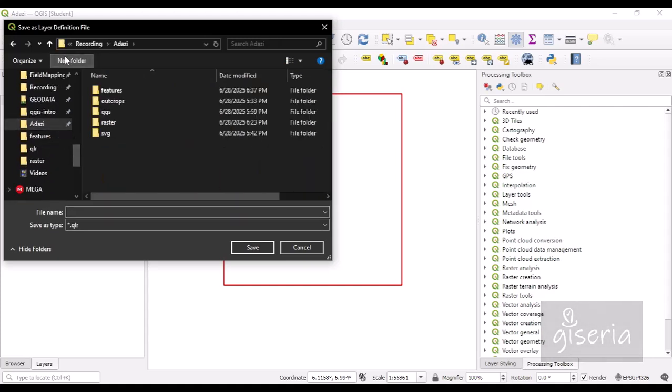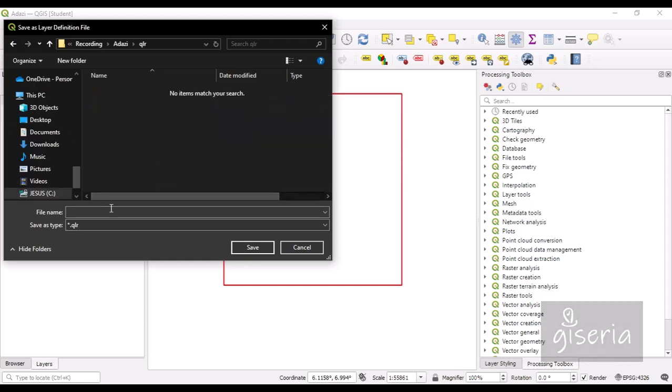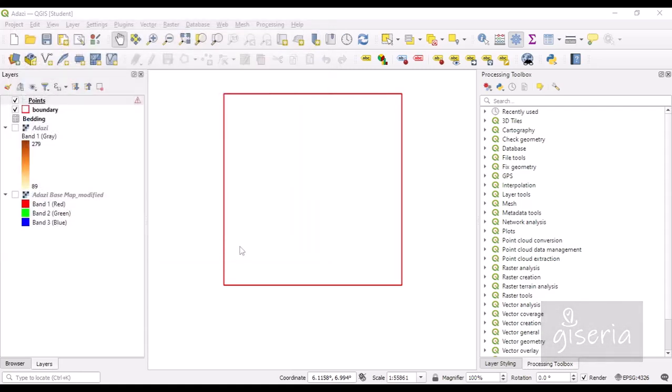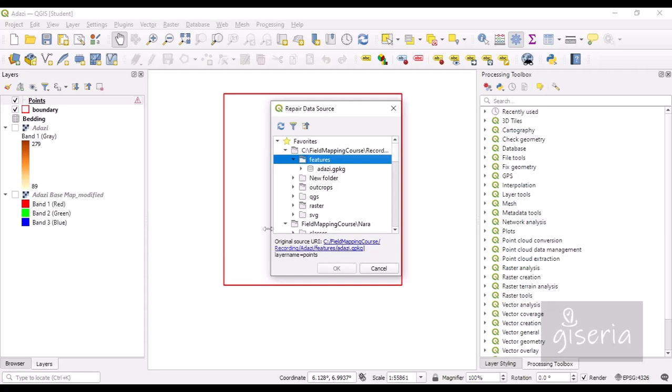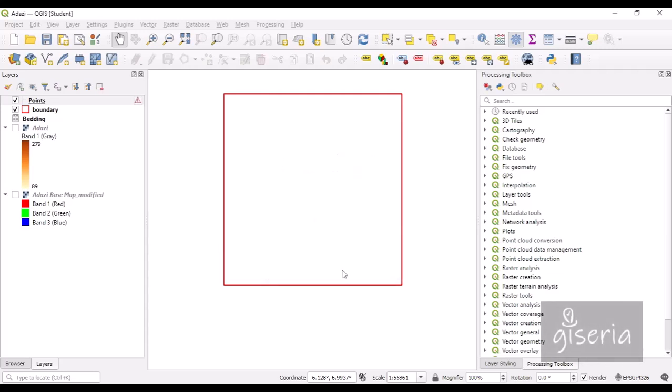So I'll create a folder here called QLR, and store our points outcrop layer file there so that we do not lose our style settings. And what I can do is to repair the data source for this so that it points back to our outcrop points.